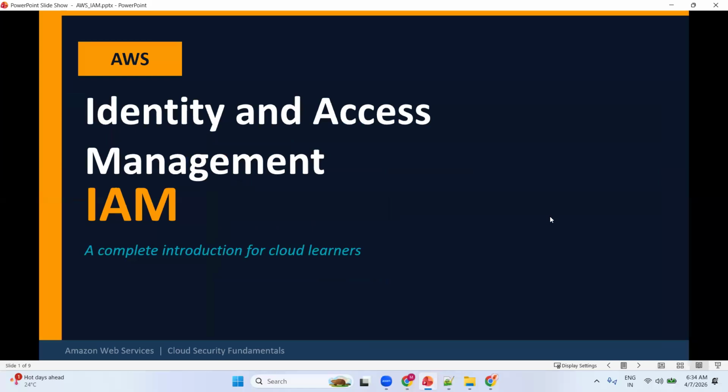So IAM means identity and access management. For any device, if you want to log in, IAM is very important. For example, you have a phone, right? To log in, there are two, three methods. One is fingerprint based, and password based, face lock, right? Same thing, AWS also has identity and access management. So there are multiple ways we can log in.